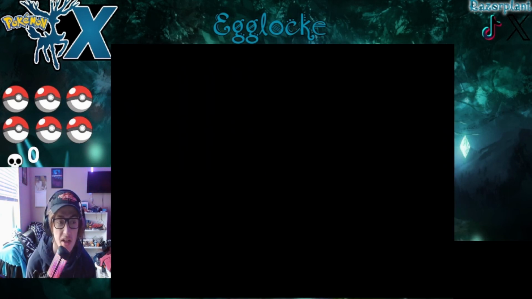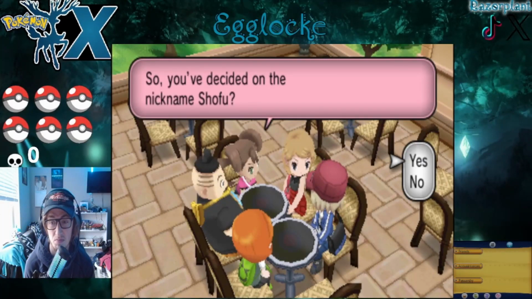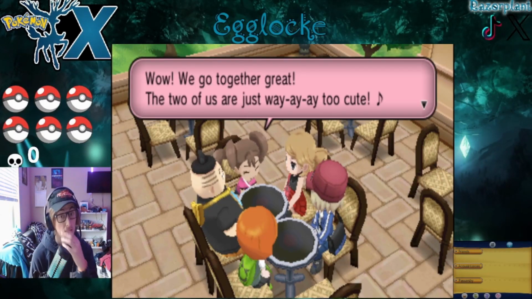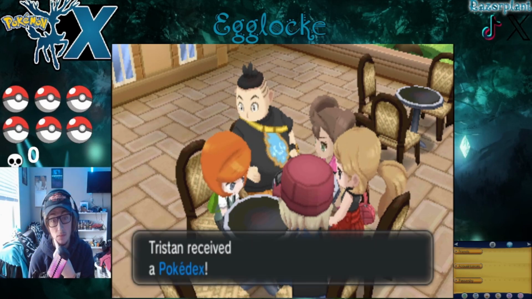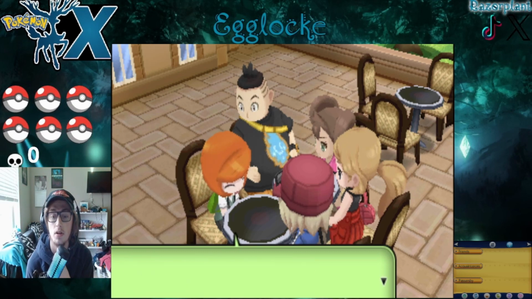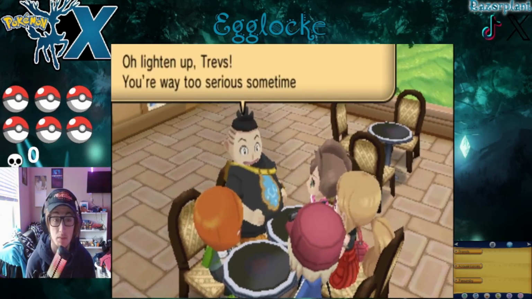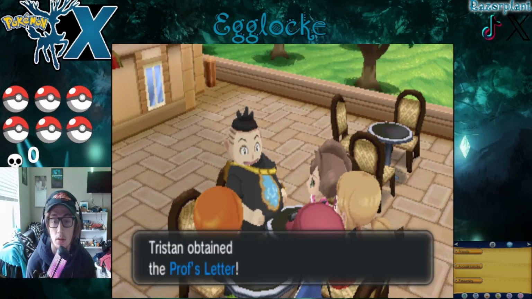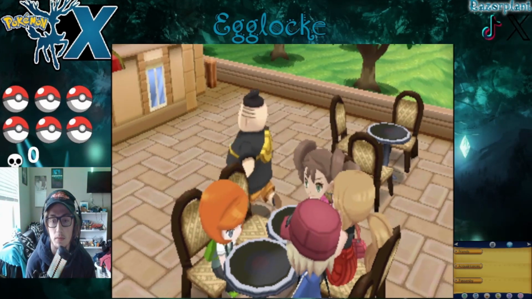And yes, I did say abilities were randomized. I actually don't remember if I said that. Alright, and then we get the Pokédex, which I believe is in the national mode, not that that matters, really. Alright, we got the Professor's Letter. I actually do want to check out our Darmanitan real quick.